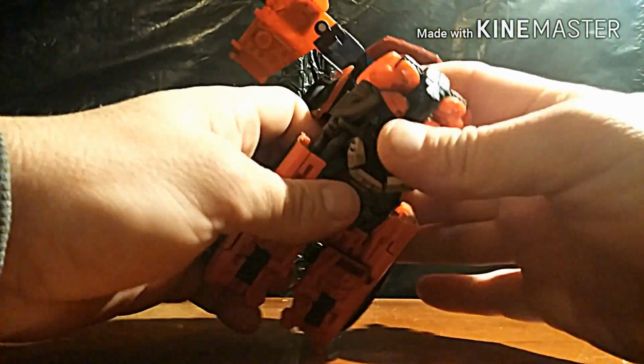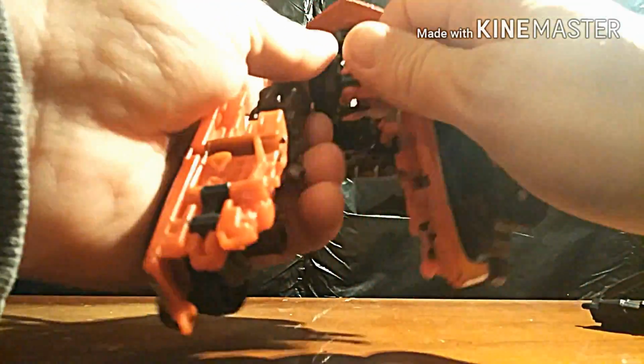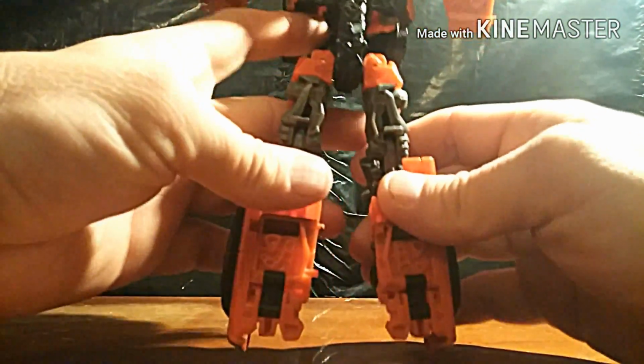Now you're going to bring the legs over. This little latch right here. Bring them over, and turn, and boom. Done. Same thing over here. You're going to bring this over, turn this around, bring that down, and straighten out the legs. We're doing the legs first. Then you're going to reach over here, take this foot, bring it down, like that. Same thing over here. Bring that down. Now you're going to flip this up like that.